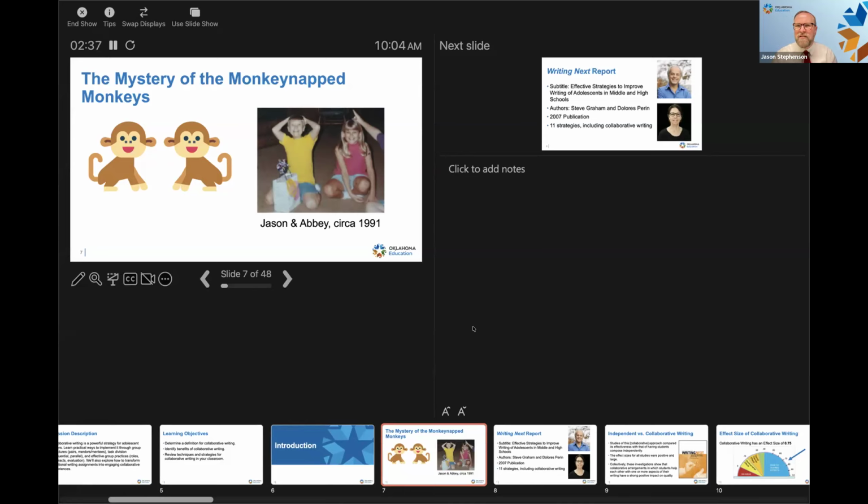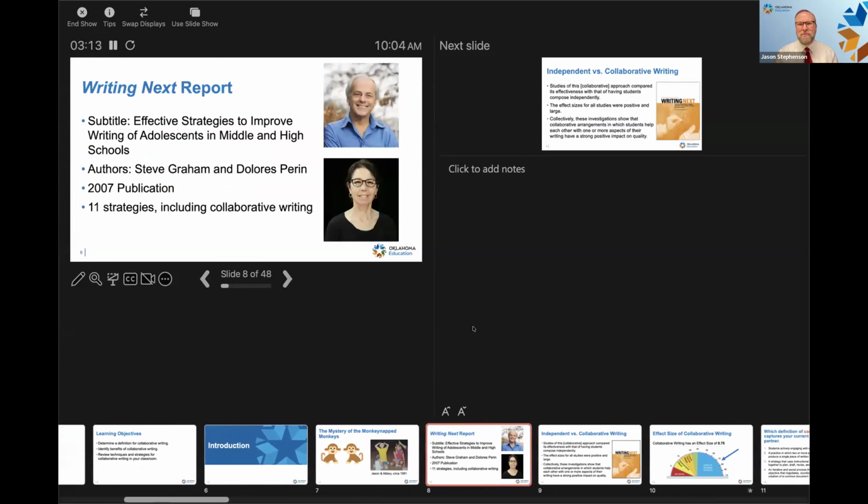And I also remember we had an illustration. My parents and I both keep a lot of things. We're not big pack rats, but we keep emotional, sentimental things. And at one point, I still had a copy of this story. But I think moving away from home into my own place decades ago at this point, I lost this story. So maybe it'll turn up if I keep looking. I really wanted to find it for this presentation, but the best I could do is that old picture of Abby and me, and then some little monkeys there. So I myself have experienced collaborative writing.